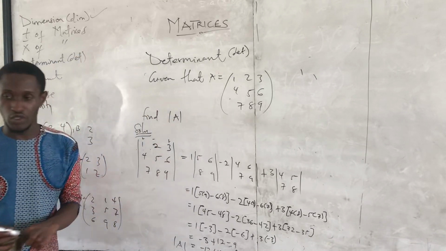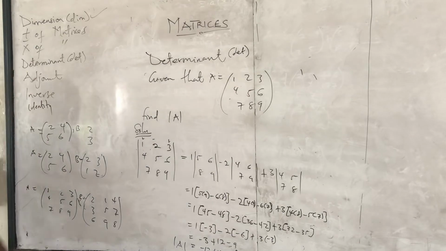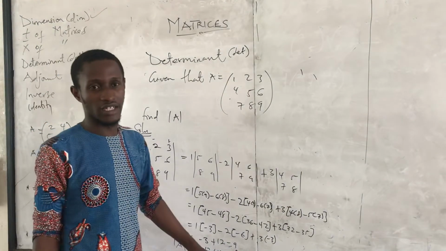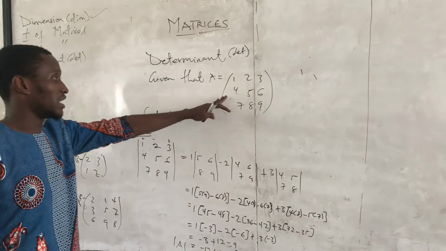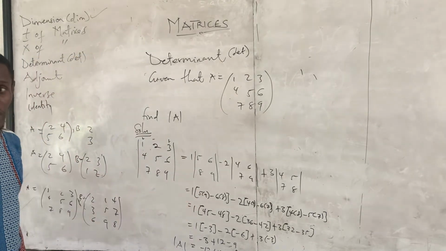When you have a textbook, you can try and solve more questions. And you can also try the past questions. If you are applied in economics and finance, you can get questions that deal with finding the determinant of a 3 by 3 matrix, and you apply this to find the determinant.